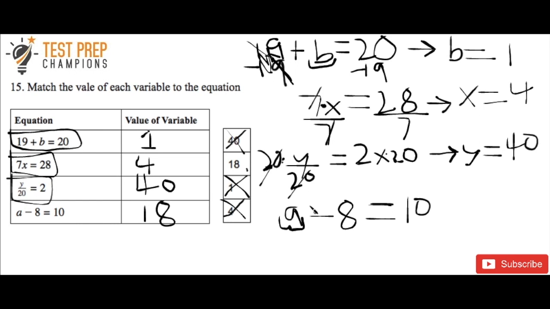So we want to get the a by itself, so we want to get rid of this minus 8 here. Since it's minus 8, we have to do the opposite or reciprocal operation to subtraction, and that is addition. So we're going to add 8 on this side. Minus 8 plus 8 is going to cancel out. And since we added 8 on one side, we also add 8 on the other side. So we're going to be left with a equals 10 plus 8, which is, I'm sorry, 18. So a equals 18.